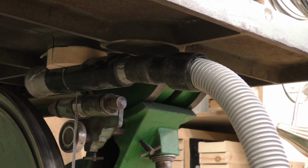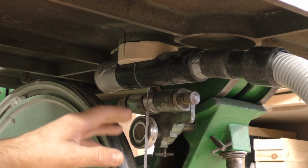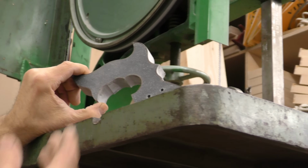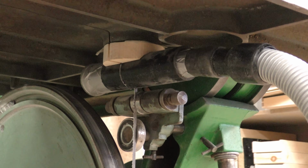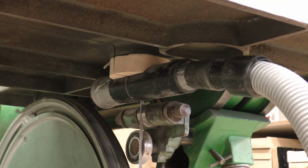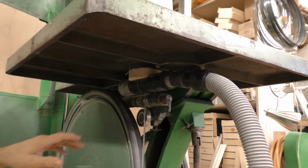Turn that on, please. And you get lots of velocity. Dave would be in here cutting up a sheet of this, would be 16 of these things, and I couldn't even smell it in the shop. You can shut it off now. Works fantastic. And when we're done, or when he's done, open it up and there's no dust laying in here. It's incredible the way it picks it up.